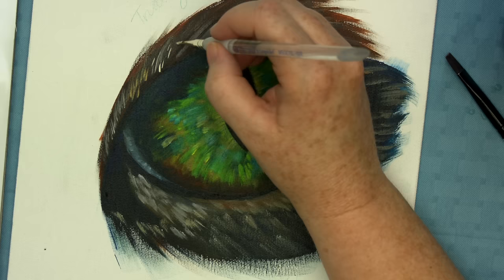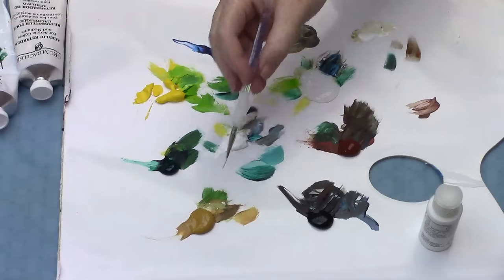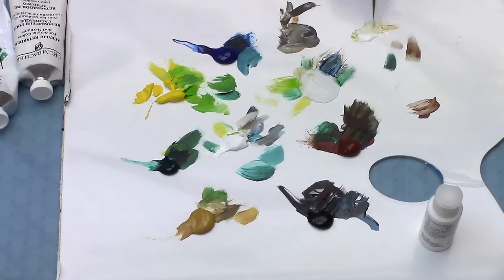So what is the difference between soft body and heavy body paint? I actually have been to the Golden factory, so I'm even better at explaining this than I ever was before. Basically, it's about the polymer body that's applied to it. The lake that the pigment is applied to has a greater polymer body, whereas the fluid paints are self-leveling and won't hold a brush stroke, and flow off your brush better. It's like any of the one-stroke paints. They're different quality entirely, but just the fluidity of the paint and the way it exits your brush is different, but it's not going to do impasto.